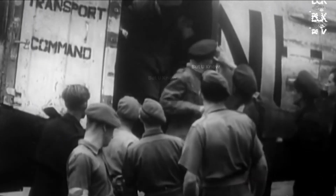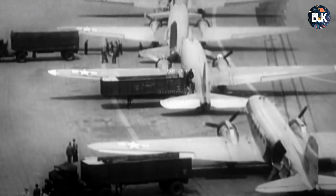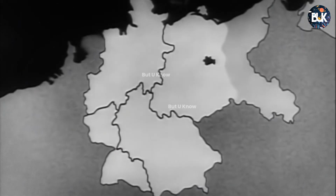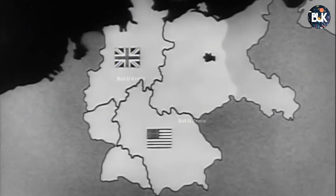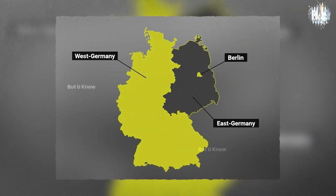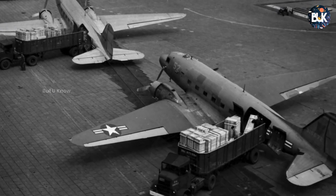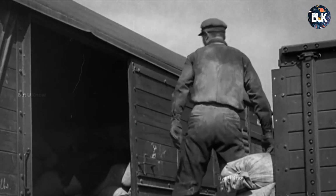In order for this to make sense, let's spend a moment with some History 101. After World War II, Germany was split into two separate countries. East Germany, under the control of the USSR, and West Germany, under the control of the Western powers, namely USA, England, and France. Berlin, the capital city of Germany, was divided in half also, even though the city itself was located in East Germany. All food and other supplies were transported into the city over ground, giving control of the supply lines to the USSR.